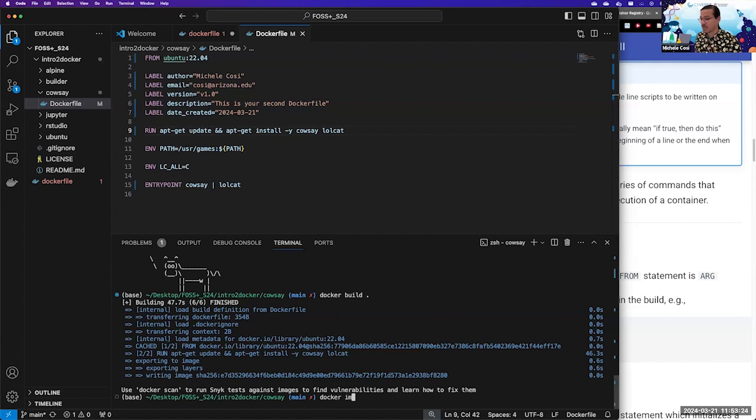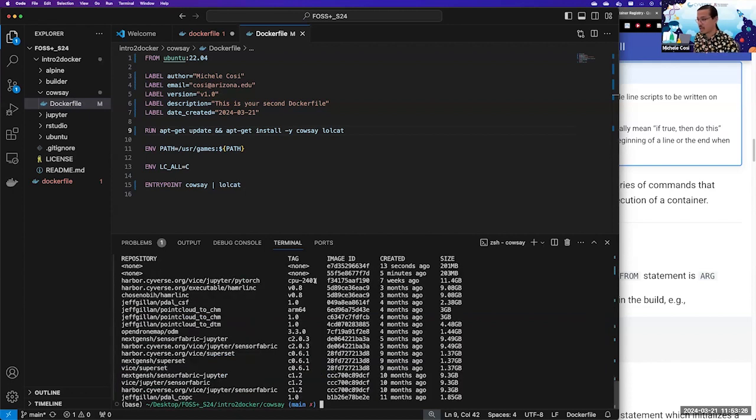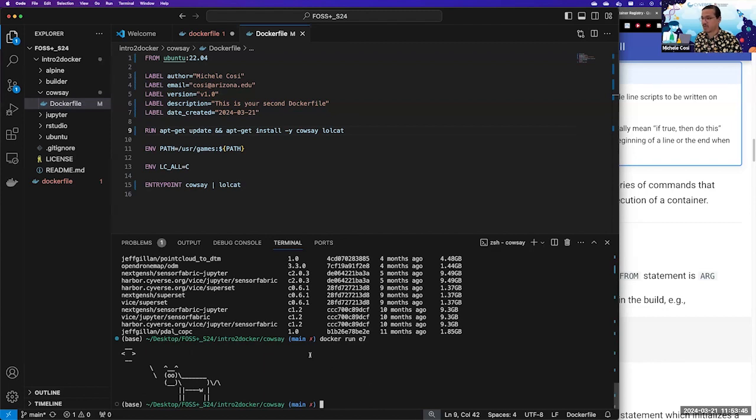So I'm going to do docker images. And now I can see that there is a second new ID that I didn't see before. So I'm going to do docker run E7 and press enter. Oh, and now I definitely do not have fortune.